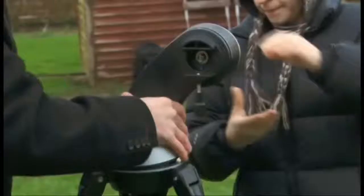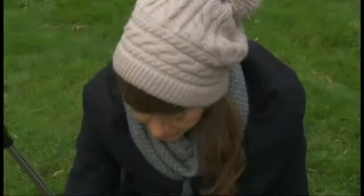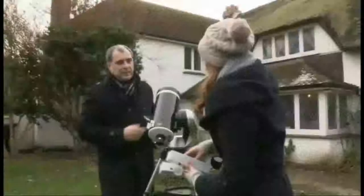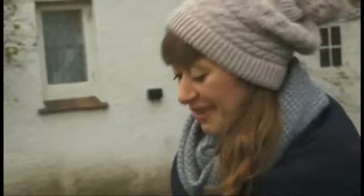Right, now the most important bit, the tube itself. I think the thing which is quite misleading with a scope like this is that it looks like a small telescope, but in fact it isn't really that small. Exactly. It is equivalent to a telescope much longer. And that means that the focal length of it, that's that number on the side here, F1500, means it's got a focal length of 1.5 metres. So it's actually equivalent to a 1.5 metre long telescope. And that'll make it difficult for you to find things. Which is probably why I've been having so many problems.